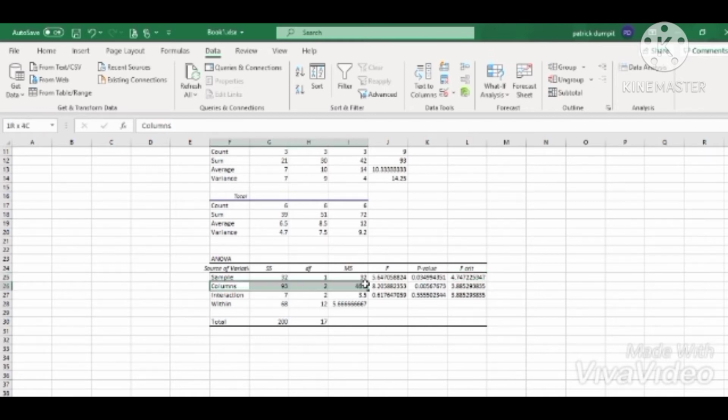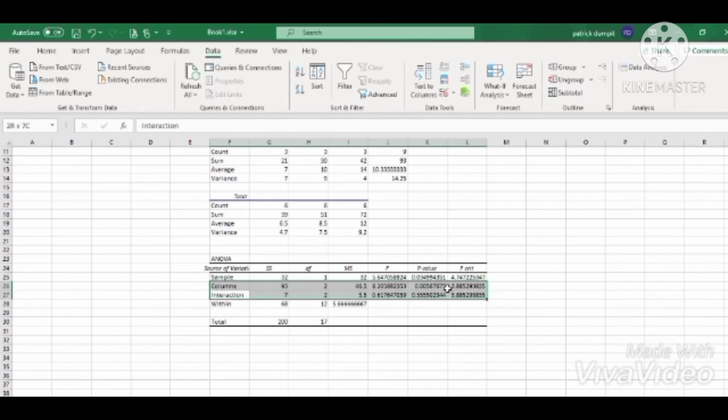Next is the column row. The F value is equal to 8.21 and the F critical value is 3.88. And we can also see that the F value is greater than the critical value. So the decision here is to reject the null hypothesis.